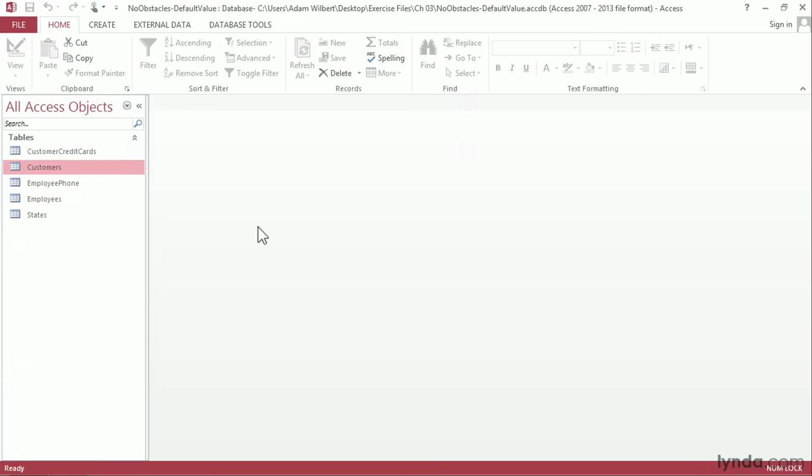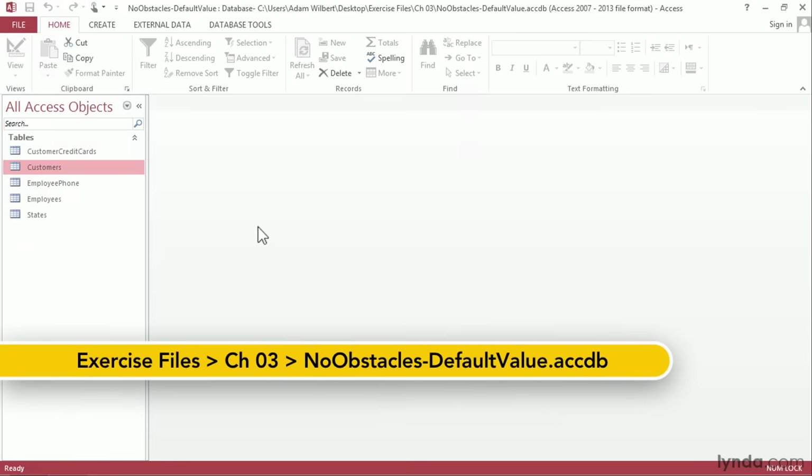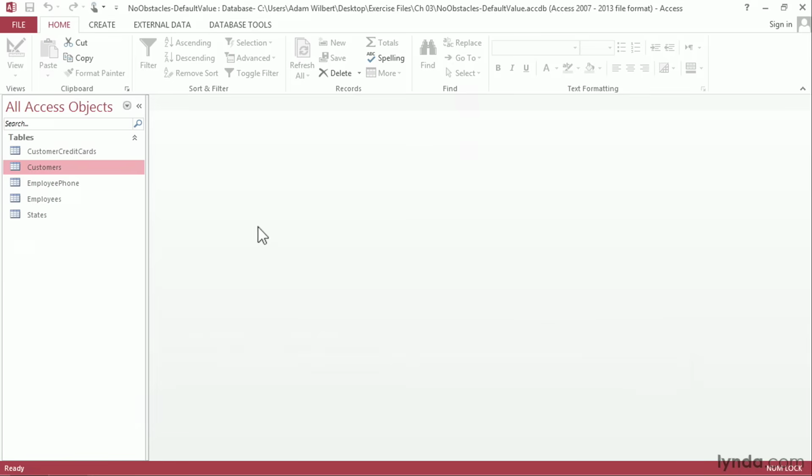When you have a field that will commonly contain the same information record after record, you can specify a default value to appear when entering that record. The default value will allow you to simply skip over that field while typing, and it will automatically put in the most common information. Of course, if you would like to change it, you can. The default value is simply a suggestion.